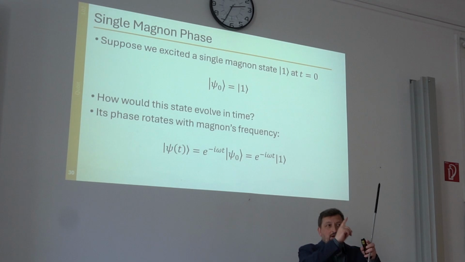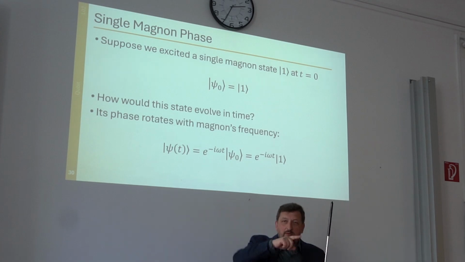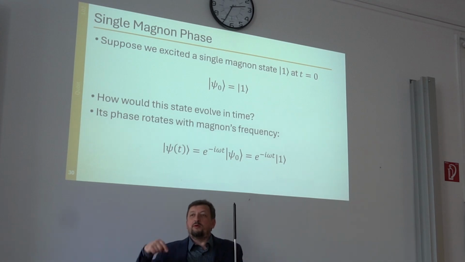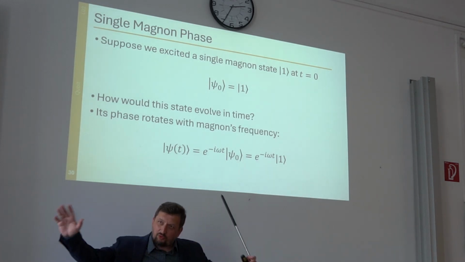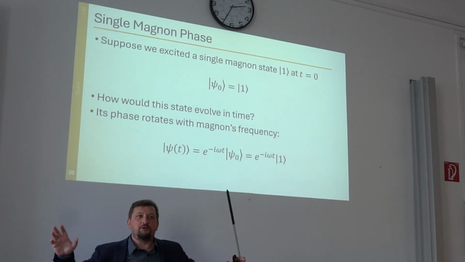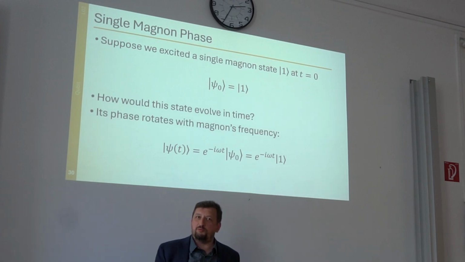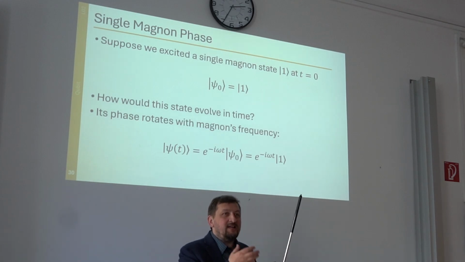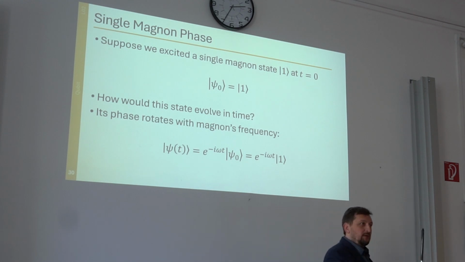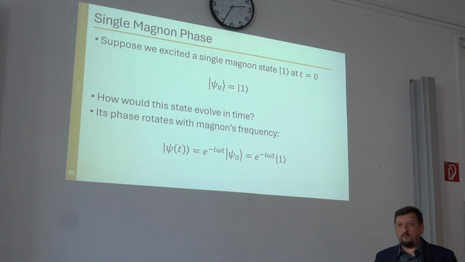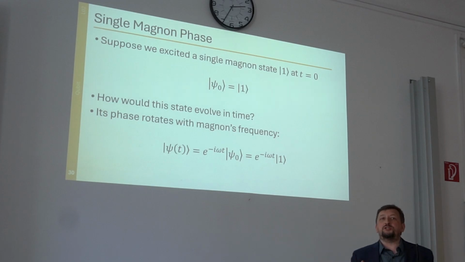So there is down, up, up, up, up, up, down, up, up, up, up, up, up, down, up, up, up, up. It's a huge superposition, just shorthand notation for this huge superposition. But this is an eigenstate of the magnetic system, a state with a particular energy, h bar omega. So with time, it changes simply by changing its phase.